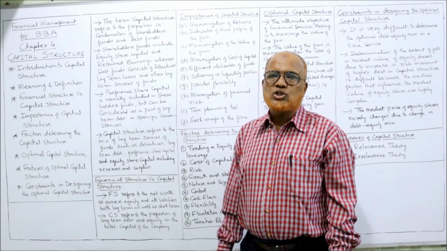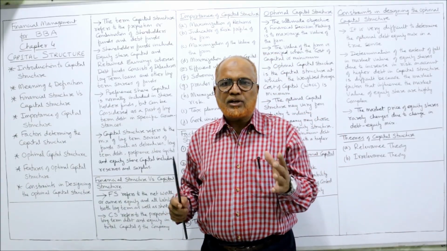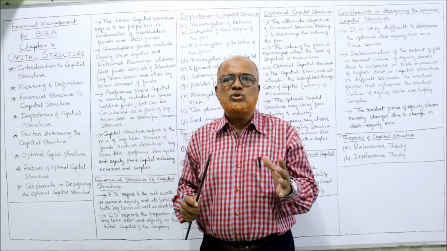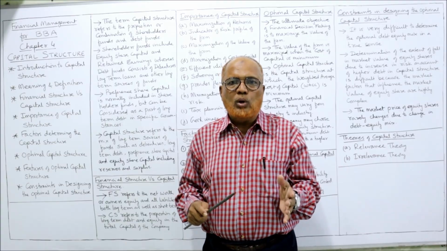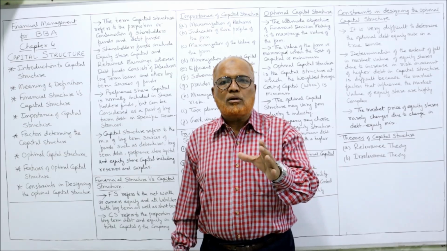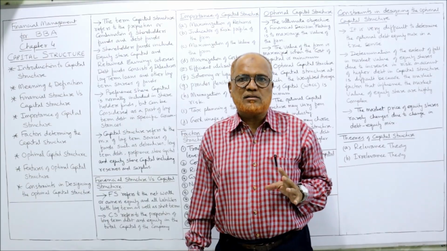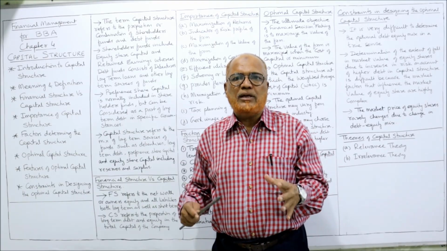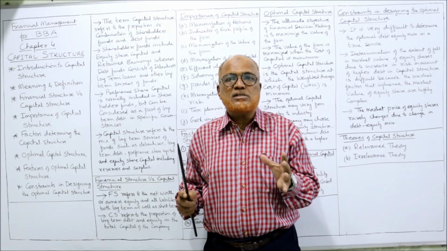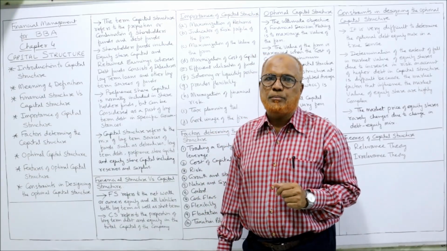Now, first of all, introduction to capital structure. Capital structure consists of all the long-term sources of funds, whether it is owner's fund or borrowed fund. It is a combination; no business can depend on only one source of finance. Different sources of finance will be used, like equity, preference, debentures, bank loan. A proper structure is needed; that is necessary to attain the objective of the business.